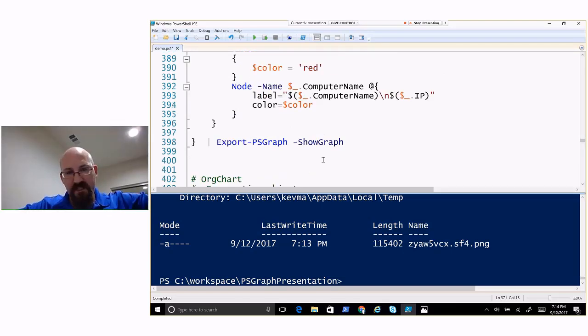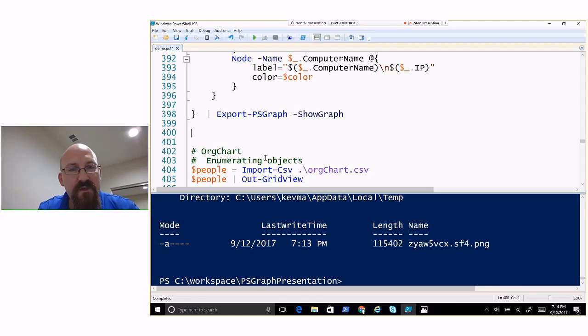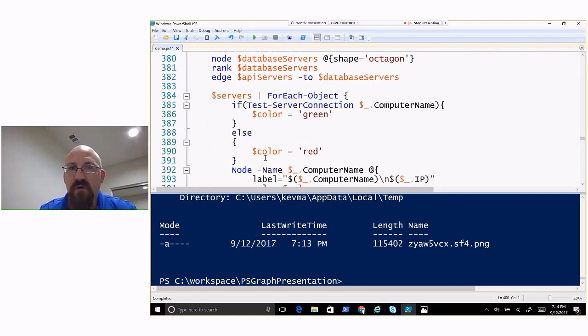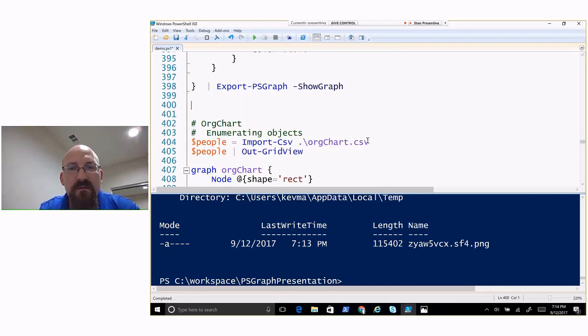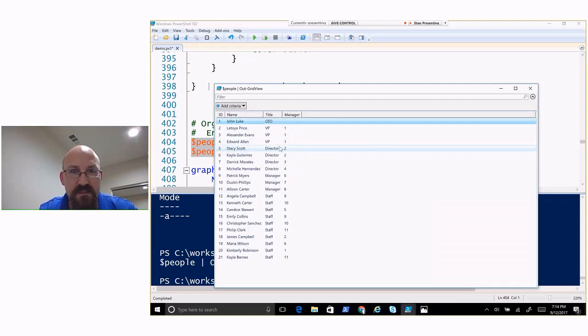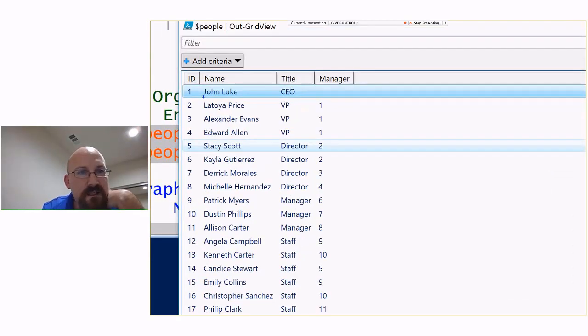Okay, so I'm going to shift gears a little bit into an org chart. Like this first chart, we're still handcrafting how things are connected, and we have very distinct layers. But quite often, what you really want to do is take a set of data that has, in this case, an ID. This one's numeric. It could have been usernames, could have been emails, and managers. It tells me who the manager is.